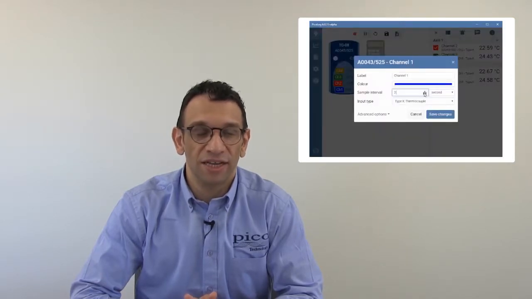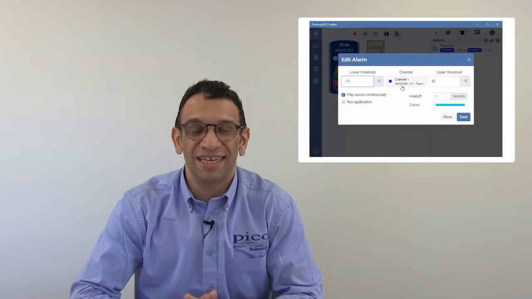It's designed from the ground up, it's feature-packed, intuitive to use, with minimal setup. It includes all the great features that the previous PicoLog software packaging had, but it also includes a few other tricks up its sleeve, like graph notes and annotations, the use of digital outputs and alarms, and a virtually unlimited data capture size. It also includes a robust database file format that minimizes data loss and corruption.